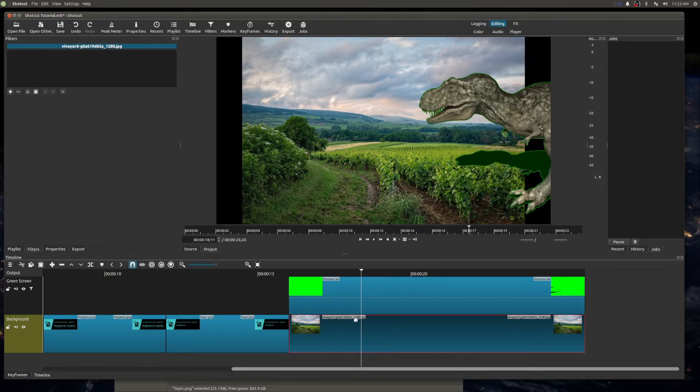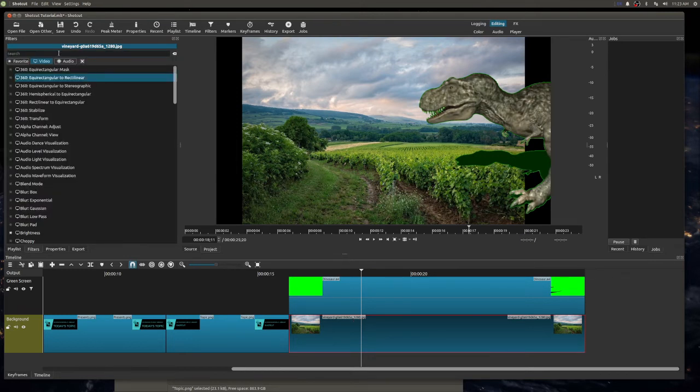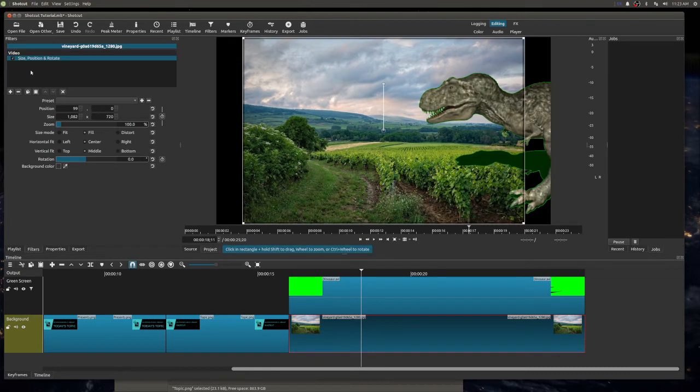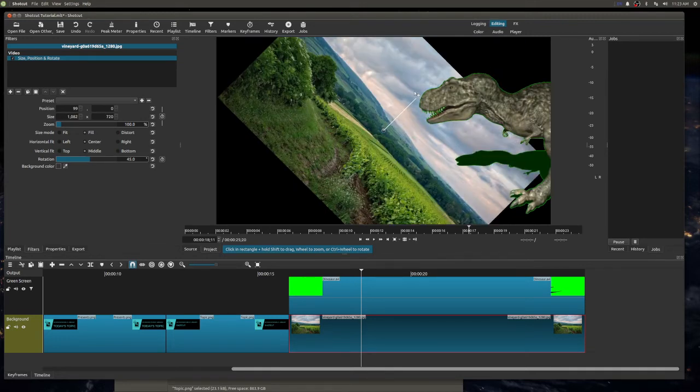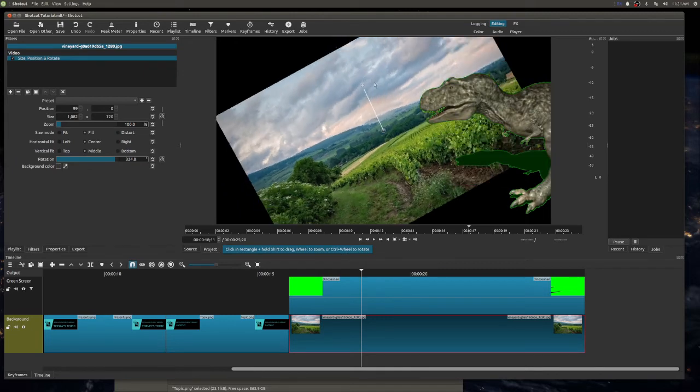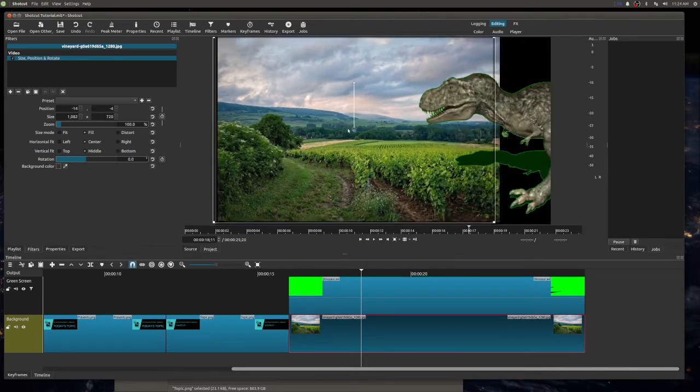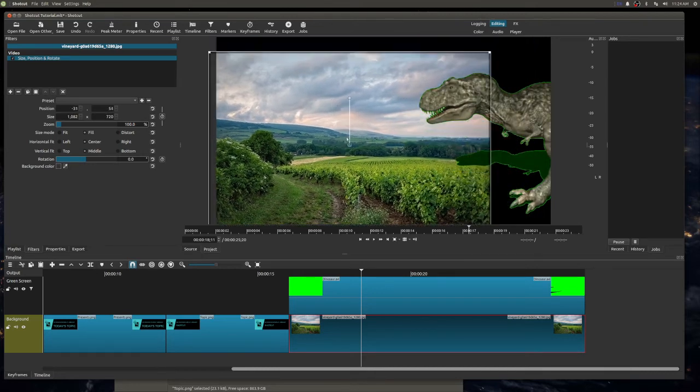Okay, so here on vineyard, I'm going to go to the plus. And I want to look for size, so I'm going to search. Size, position, and rotate. That's the one I want. And now you can see that shows you the four corners, and there's this little thing in the middle here. So the top one will rotate it like this, if I want to rotate it, which I don't. And the bottom one, I can move back and forth, which maybe I do want to do.